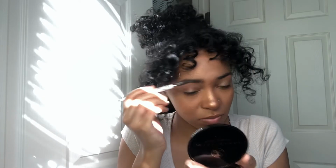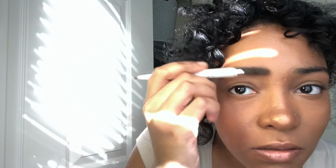The front really needs to be brushed out because you want it to look natural. See, that looks kind of natural, kind of.